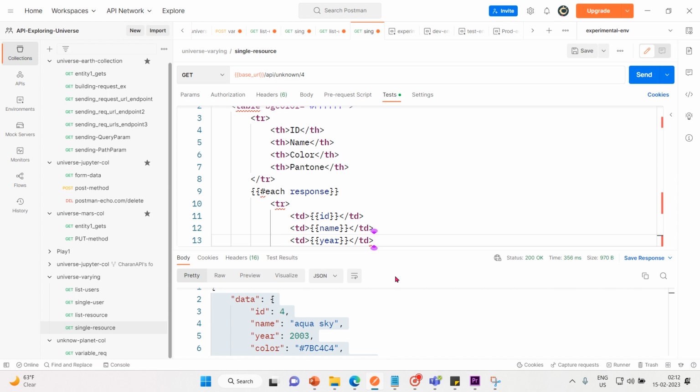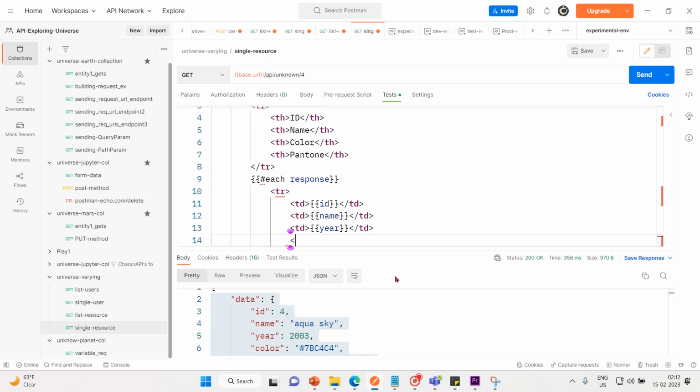Then one more variable, that's the color, td, and its color, /td.